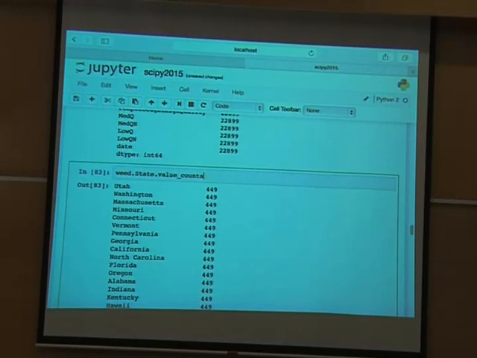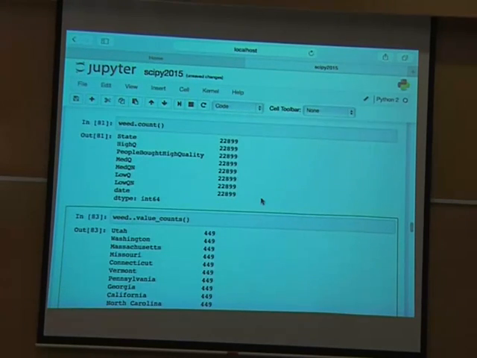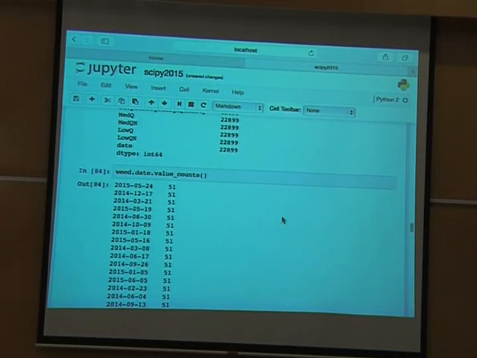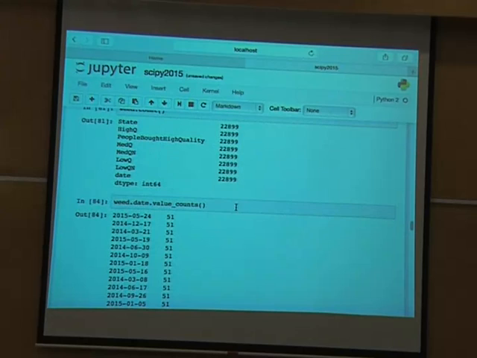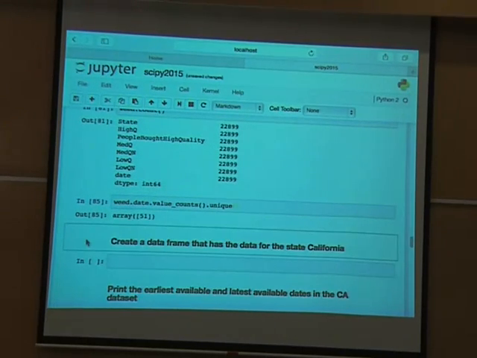You can also do it with a different column. You can do it with date. That will also tell that for each state you have for all the states. But I want to know what is the value, so I can also do a unique to see that, okay, everything is still the same. These are ways, so when you have a large data set, right, you cannot manually go and inspect. So you write something like this, you see the summary statistics to figure out if all the values are present, if some missing value is there, if the data makes sense or not. This is what you do with that. Questions so far?